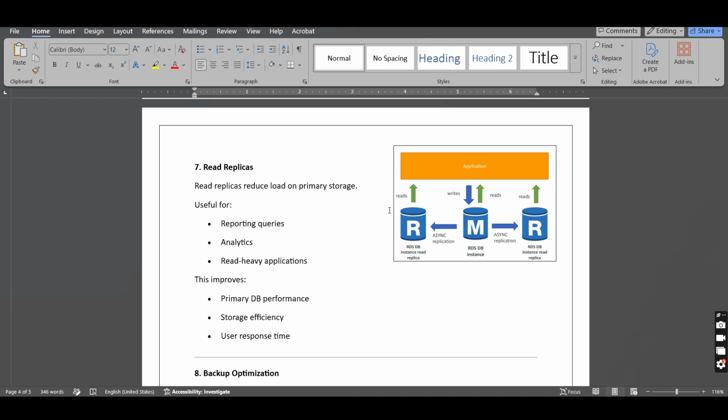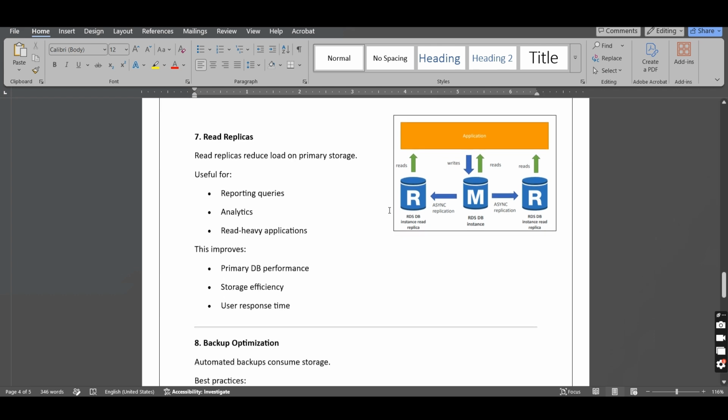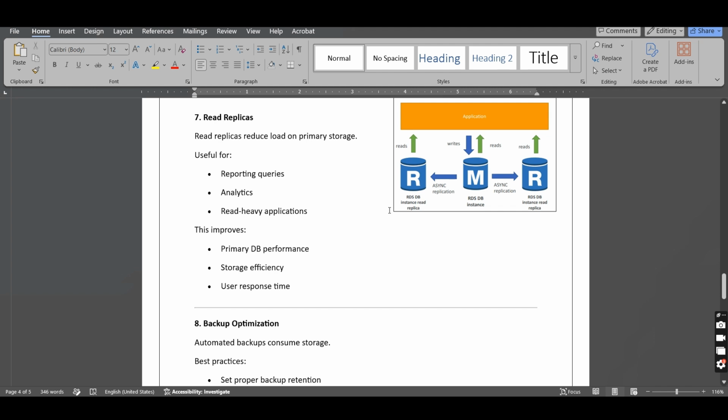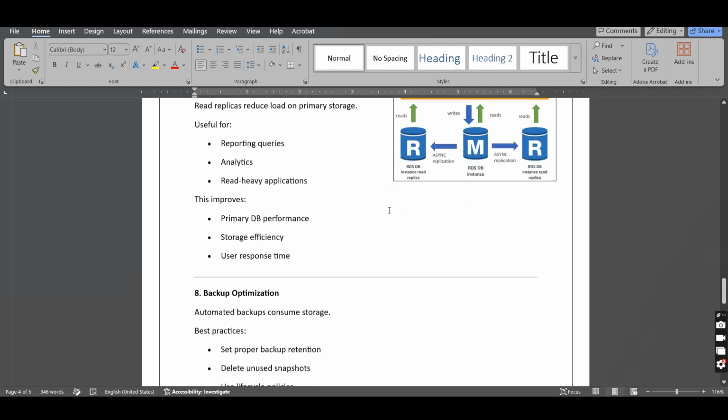So definitely the performance of the primary database will be in a good state. This improves the storage efficiency and user response time. Basically, you are dividing the user traffic, so there you will find a better user response.